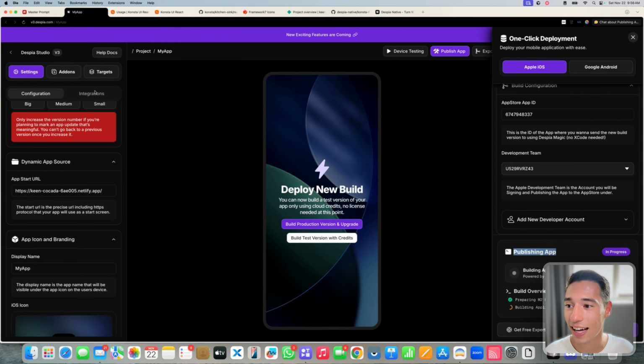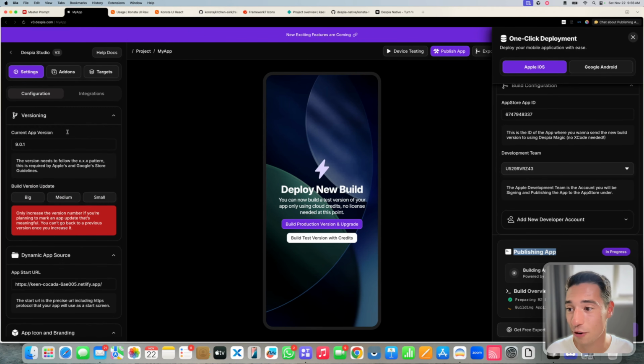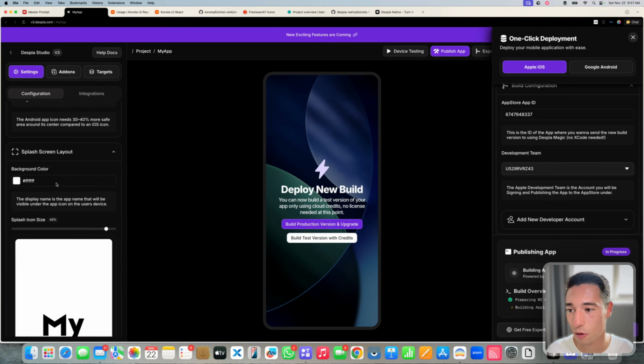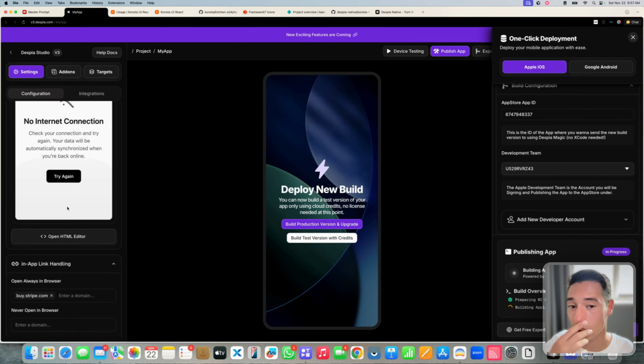And then we're going to have an integration with GitHub and Netlify, so you can always sync your code, do code push, or we can't call it code push for legal reasons, but it will be like code push, even for the offline version of your application. And then the online version is always remotely available. But the offline screen, that's where we're doing a big revamp, because right now you just have a static HTML file, which is boring. We're going to let you sync your Netlify account and your Vercel account and all of the other hosting accounts with Despia. And then we're going to deploy a cloud function for you that will always show the latest build zip folder of your application. It will zip it for you. Despia will do that. You will host it yourself.